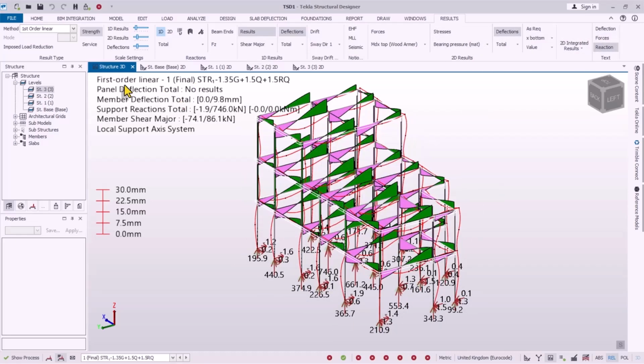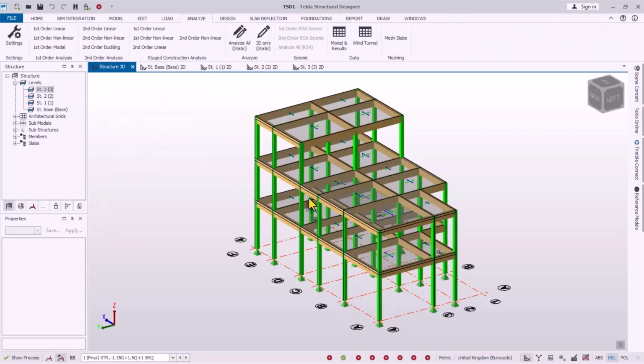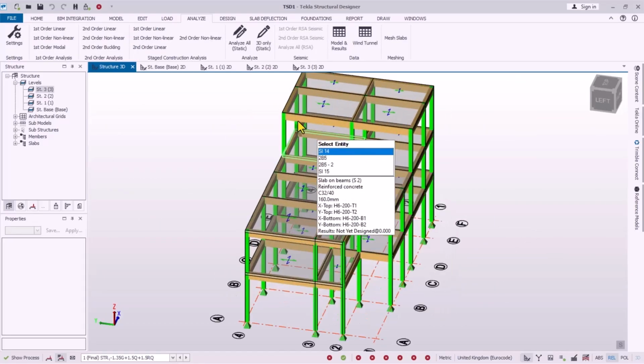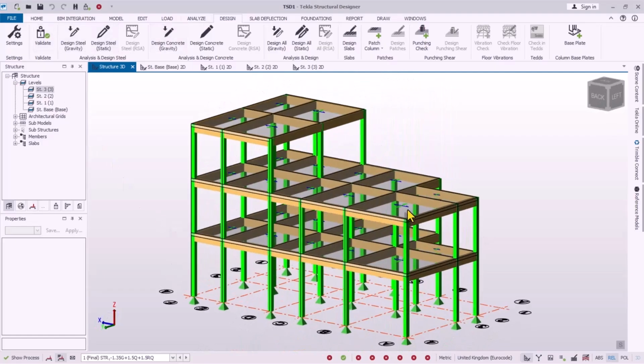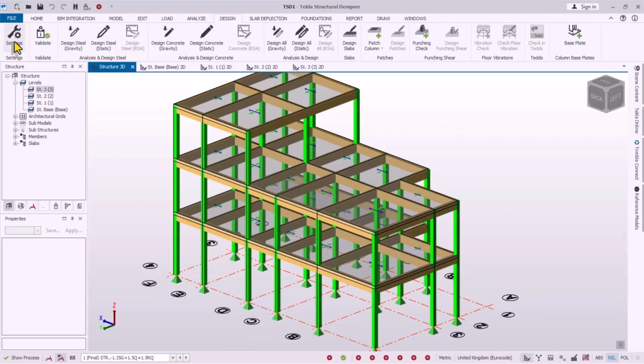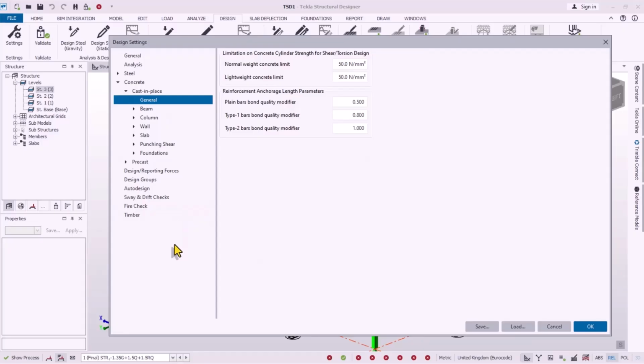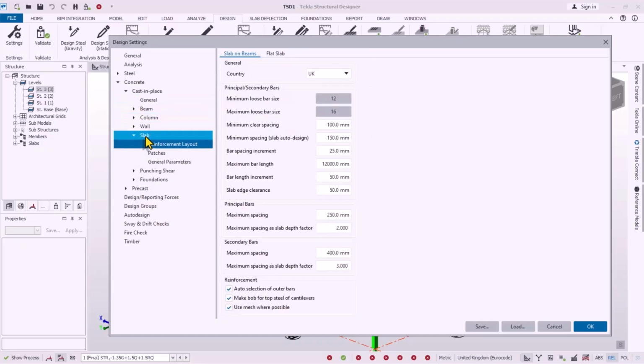Okay, so now we navigate to the structural view right here. All right, we get straight away to the design options. So before you design, we need to do some settings as well. You click on the settings right here. For the design settings, we have some important settings to do here. Over here where we have custom place, you can see our slab right here. So here you can change the minimum loose bar you want to use on the slab. I want to use 12 as the minimum, and the maximum is 16. The minimum clear spacing is 10. All of this information is very important for you to be able to properly design your reinforced concrete slab.